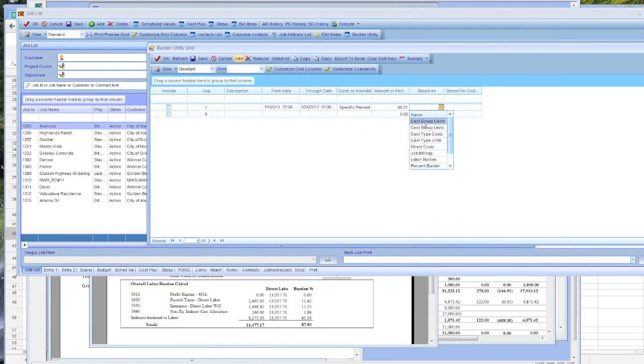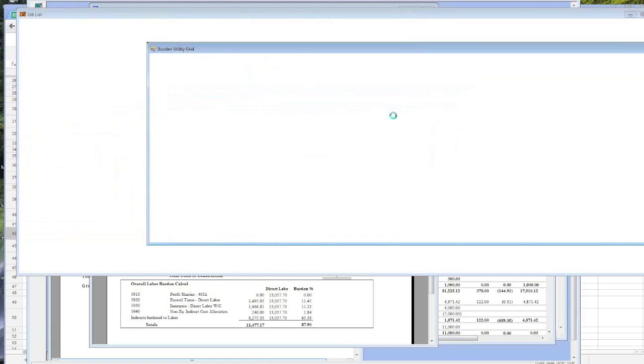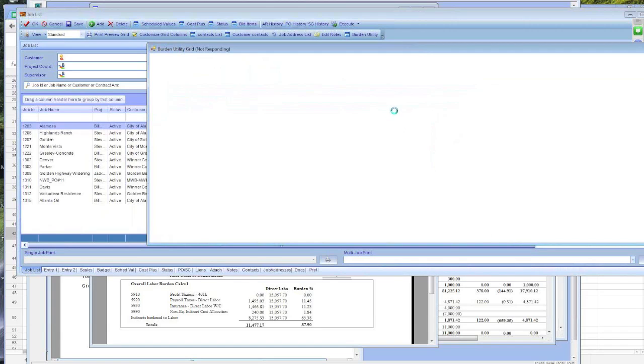We're going to say based on a cost group. Remember the difference of a type and a group: you can have multiple types per group. Labor is going to be our group. And we're going to say save. I'm going to put our checkbox there. Save again. Then we're going to execute and post, and it's going to repost our indirect costs. Even though it shows 65.21 there, the grid is designed just to display to the second digit. The number is there, and when it's done posting, I'll show that to you.